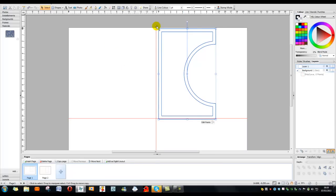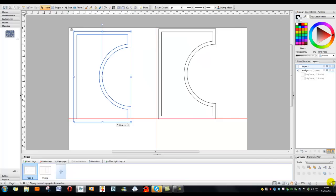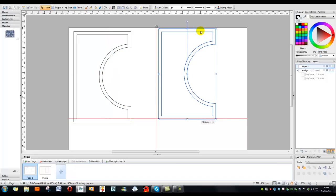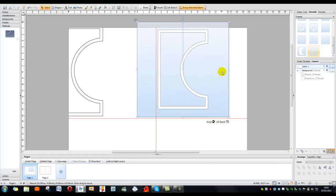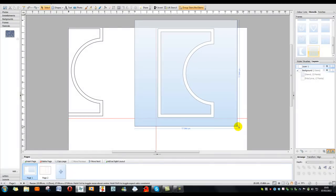Before we go to the next step, I just want you to hold down your control key and drag another copy of that to one side. Now the frame that you've just made is going to be put into your stencil area. So just take the icon, drag it over, and now it should be your last one in your stencils. I put it under frames. You can put it under whatever category you feel like. So we can get rid of this one now, and we're going to bring the frame that we've just created onto our worksheet. And it's not always the same size as when you dragged it over, so this really then needs to be made larger until you've got the size that you want on your card.